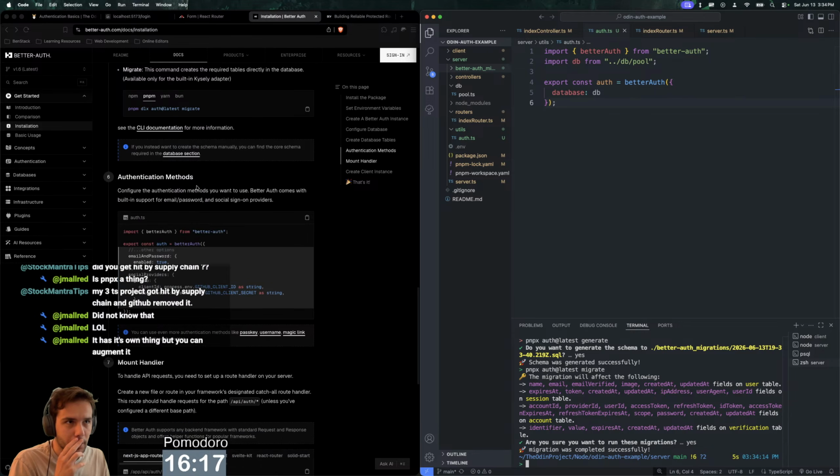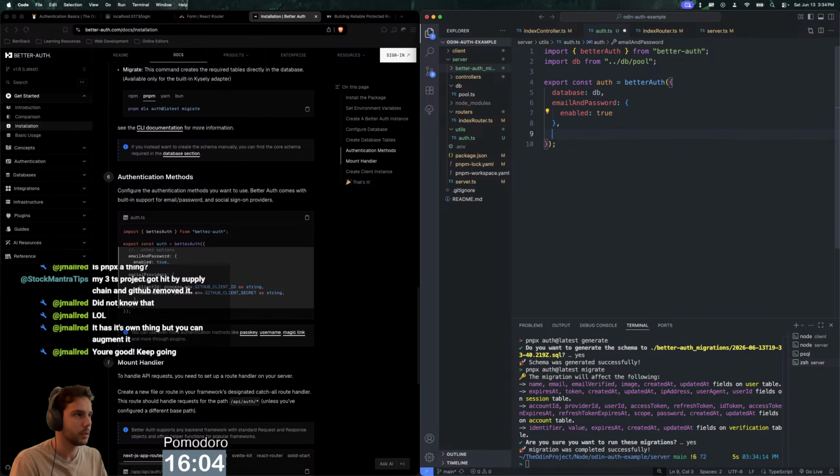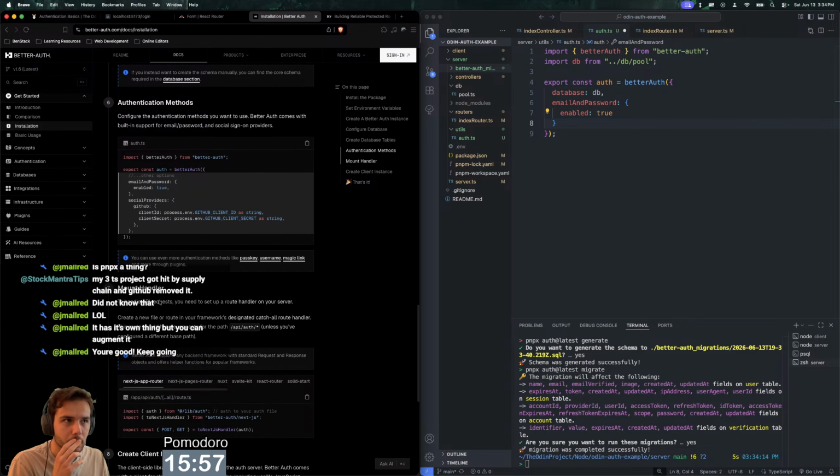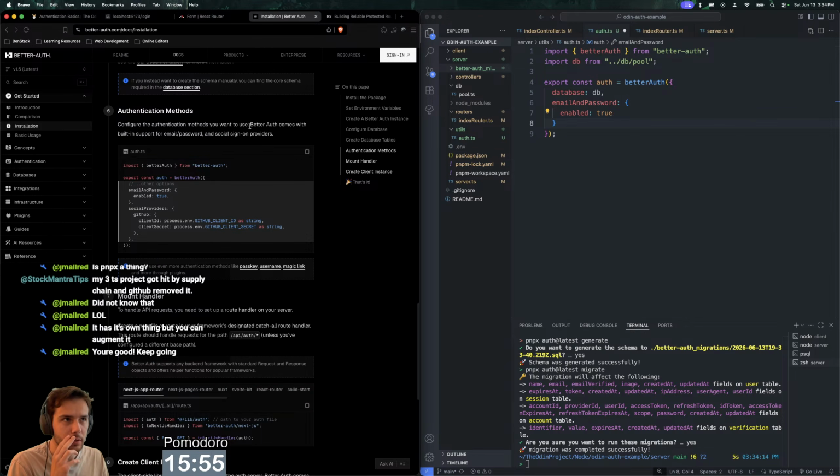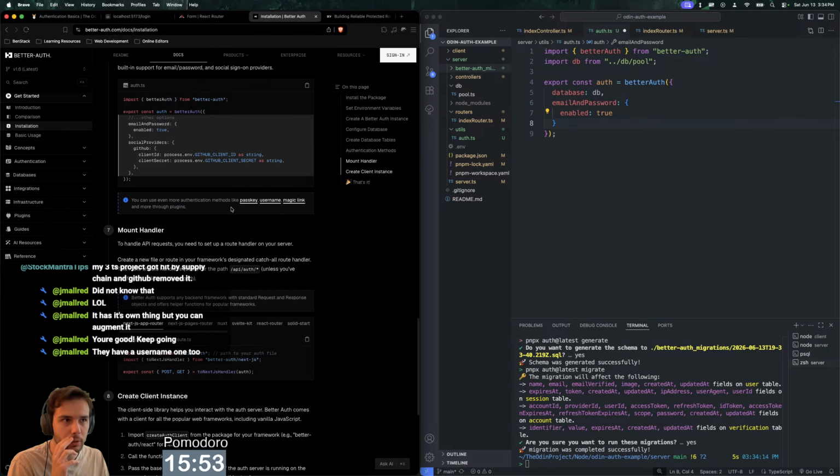Okay, authentication methods. So then we'll do email and password is enabled. Okay. Oh, and then we have no social providers, right? We have none of those. They have a username one too.